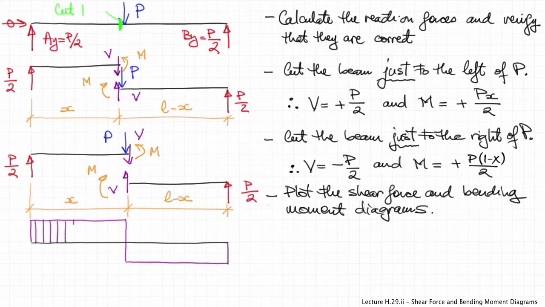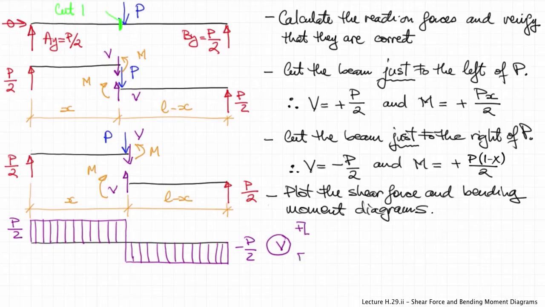Like so. And the hatching indicates the ordinate, the shear force intensity along the beam. You can see there's a jump right at the location of the force from positive P over 2 to negative P over 2. And this is the shear force diagram. I'm also indicating V in a circle, that this is a shear force diagram. And I'm indicating that the parts above the line are positive, the ones below the line are negative.